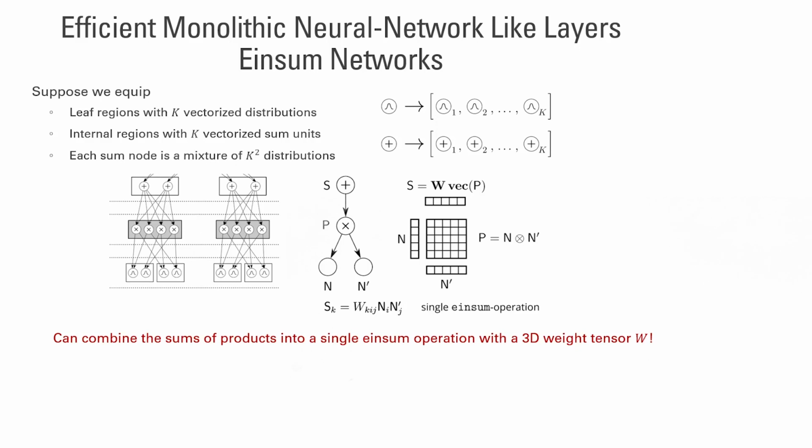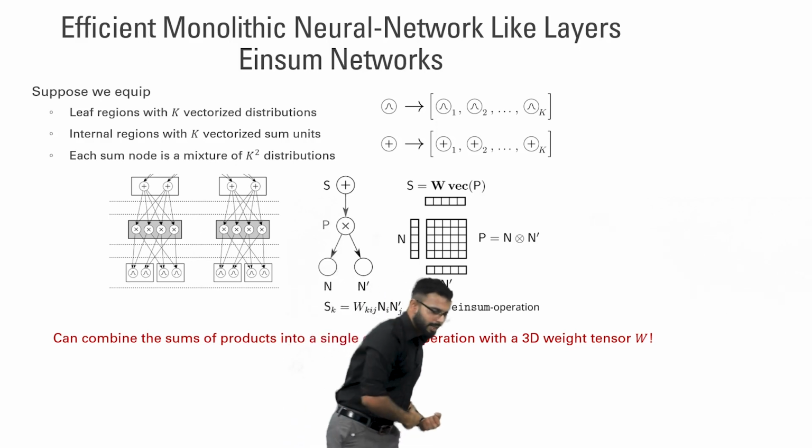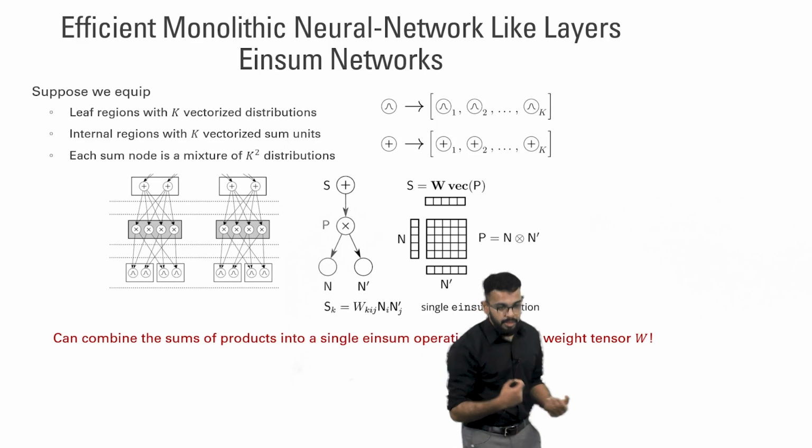So what a single Einstein operation does is it takes an outer product and sums the values in the product along a particular direction by weighing it with a weight, right? So if you have these two distributions n and n prime, all you're really doing is taking an outer product, and then you're vectorizing this outer product out and taking a weighted combination. That is what really happens if you think of two layers together. You're taking a product, and then you're taking a summation over some dimensions of this product.